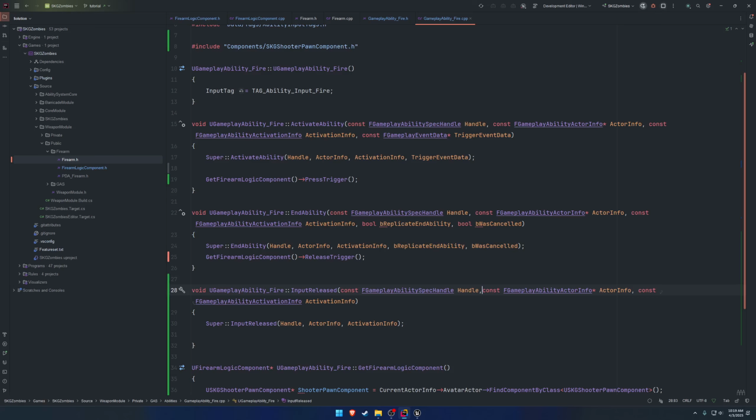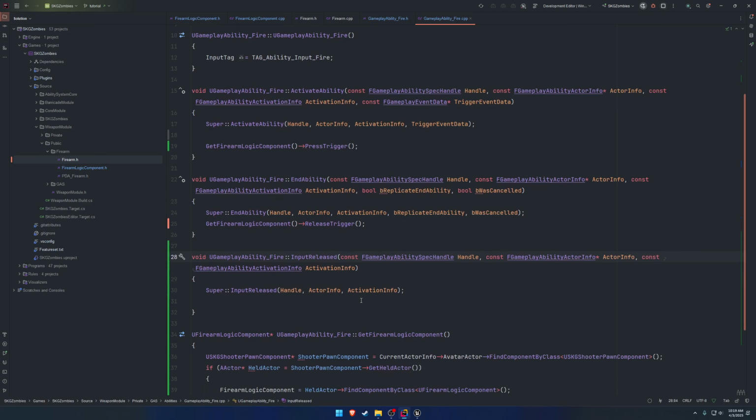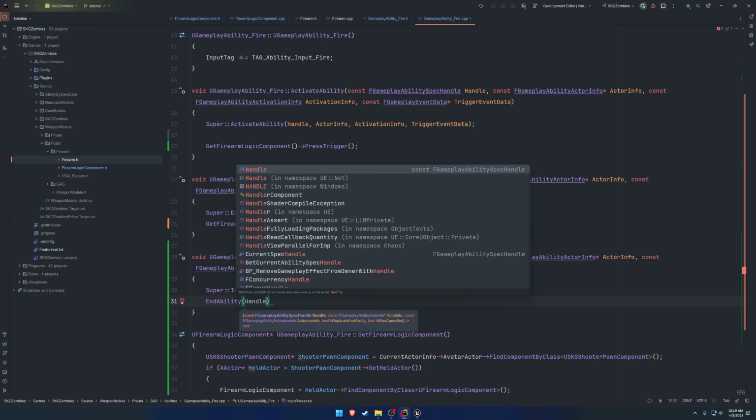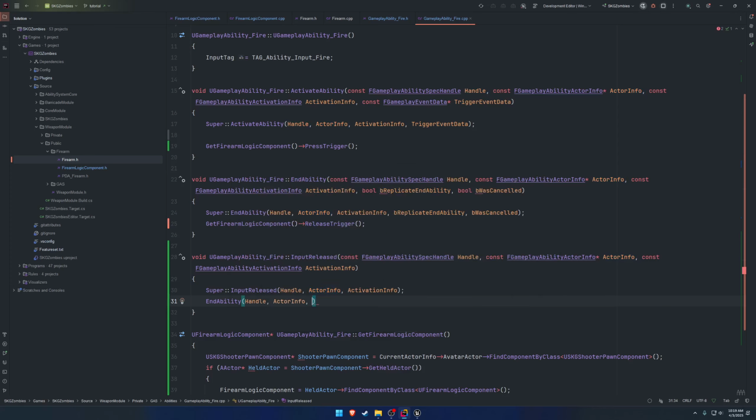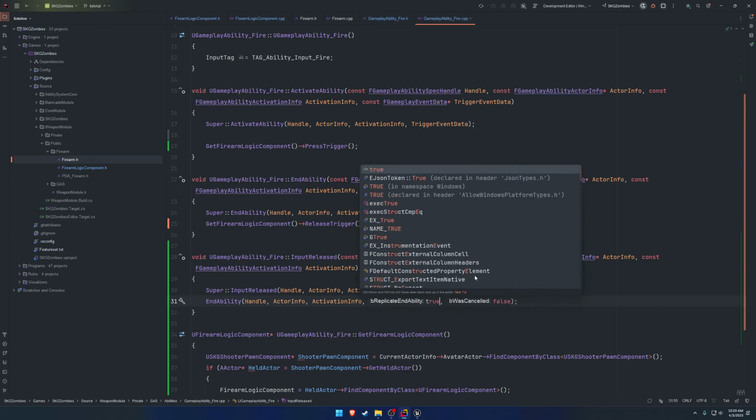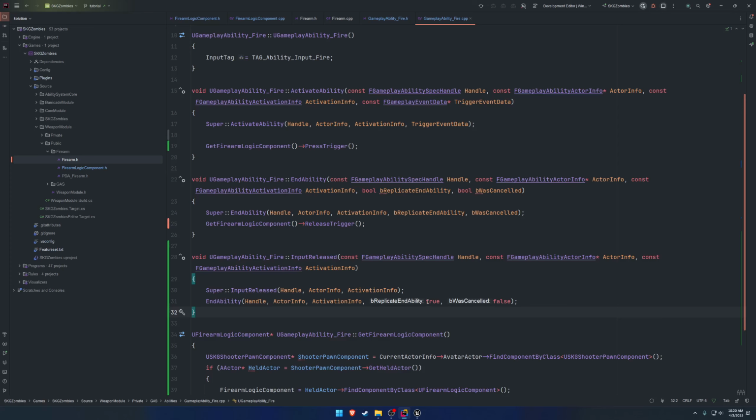So let's override that, add it to the CPP, and here I want to end the ability. So end ability. So handle actor info, activation info, false, and false, because we don't want to replicate this and we don't want to end the ability. We want to replicate the end ability, so true, because I believe this happens, let's see, let me read it.